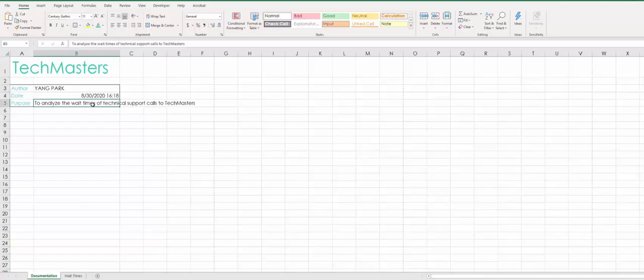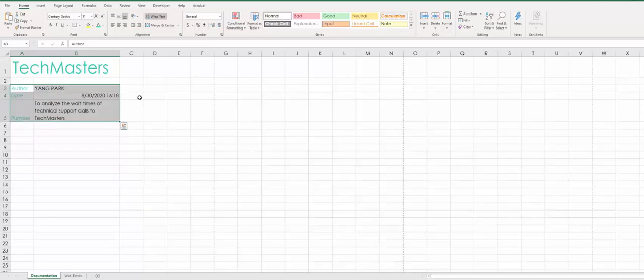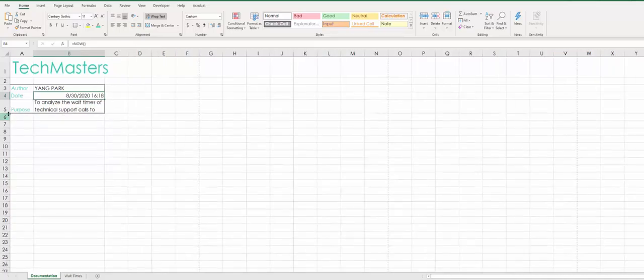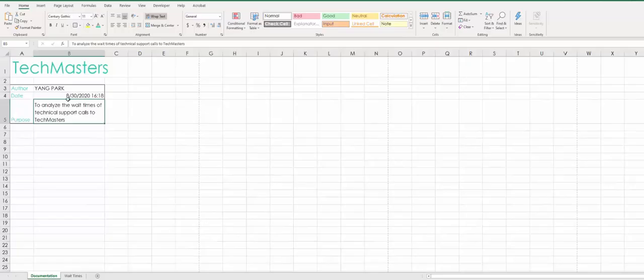Then wrap the text within each cell. So highlight, you're still highlighting, then you click Wrap Text so that the content in the cell can be adjusted by itself, depending on how big you want it to be, and just want to show like that. All right, step 5.